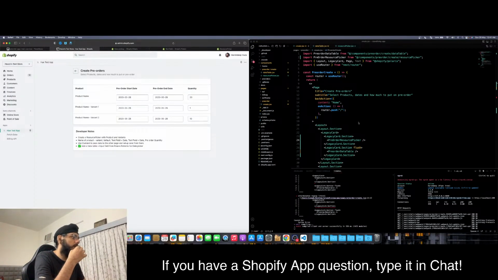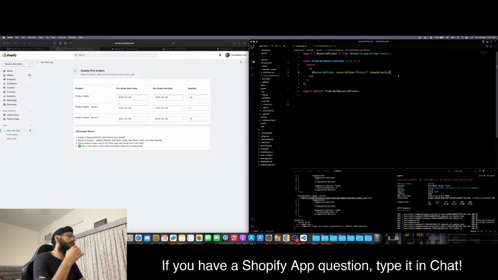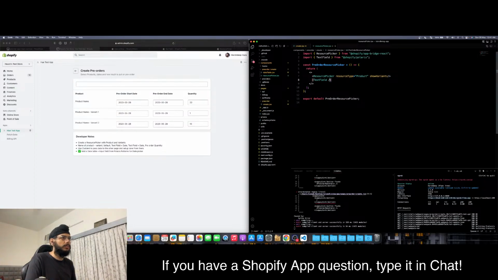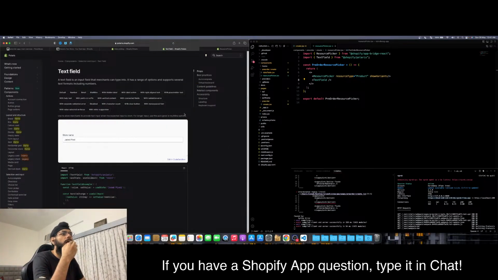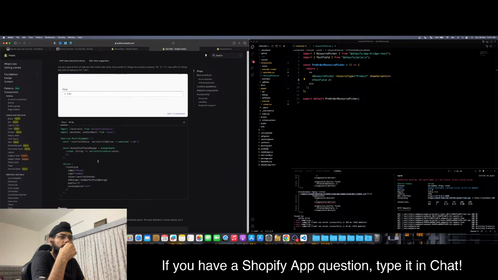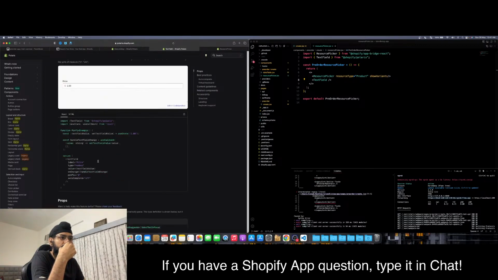Okay, so now here, what I can do is put a text field that takes up the full width. Let's open this up. I want a prefix or suffix. Yes. Let's actually add in a suffix.